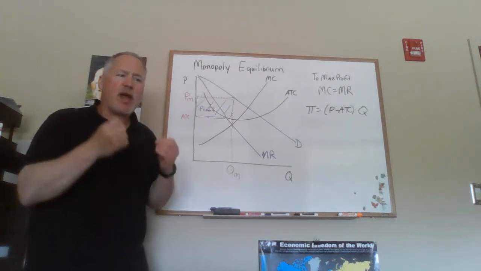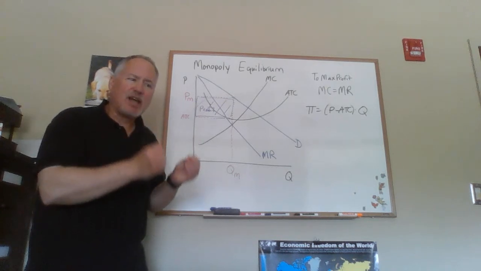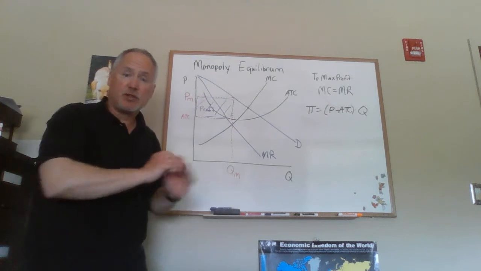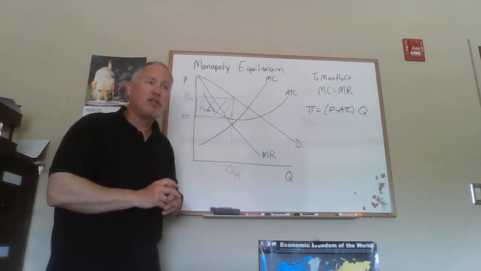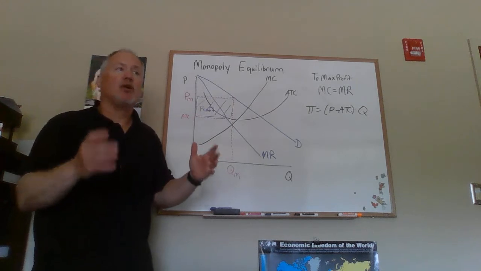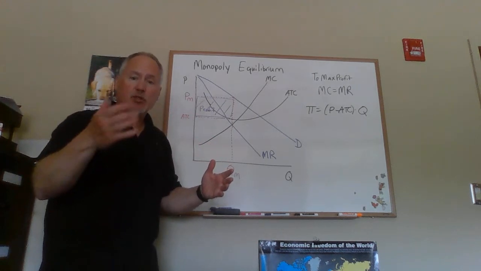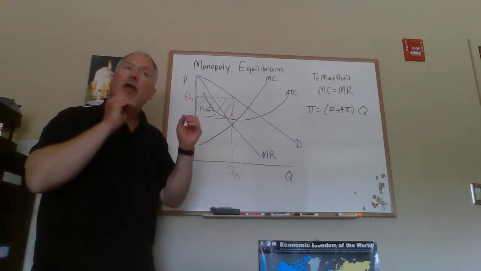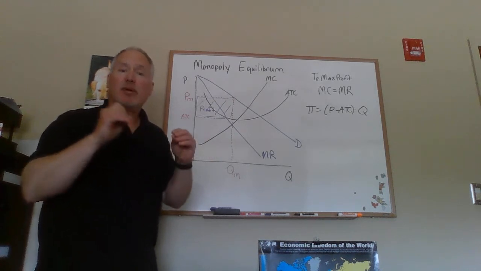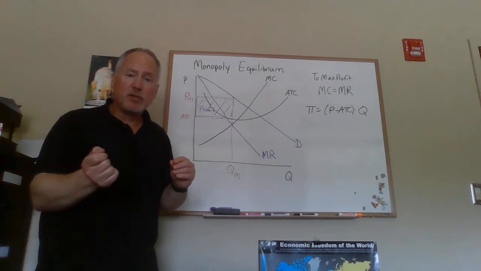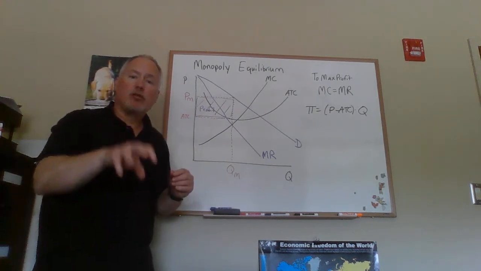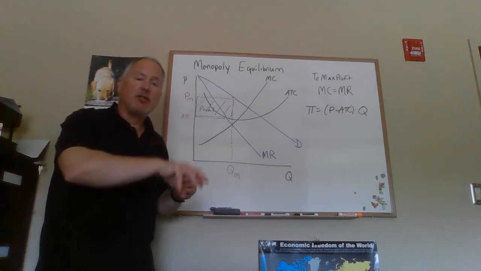And the reason why we don't have a separate long-run versus short-run equilibrium in monopoly, as we did in perfect competition, is that in perfect competition, the thing that changed in the long run was we had entry of firms. Firms could enter the industry. The assumption that we have in the monopolistic model is that there are barriers to entry. There's one firm selling the good, and there are barriers to entry.